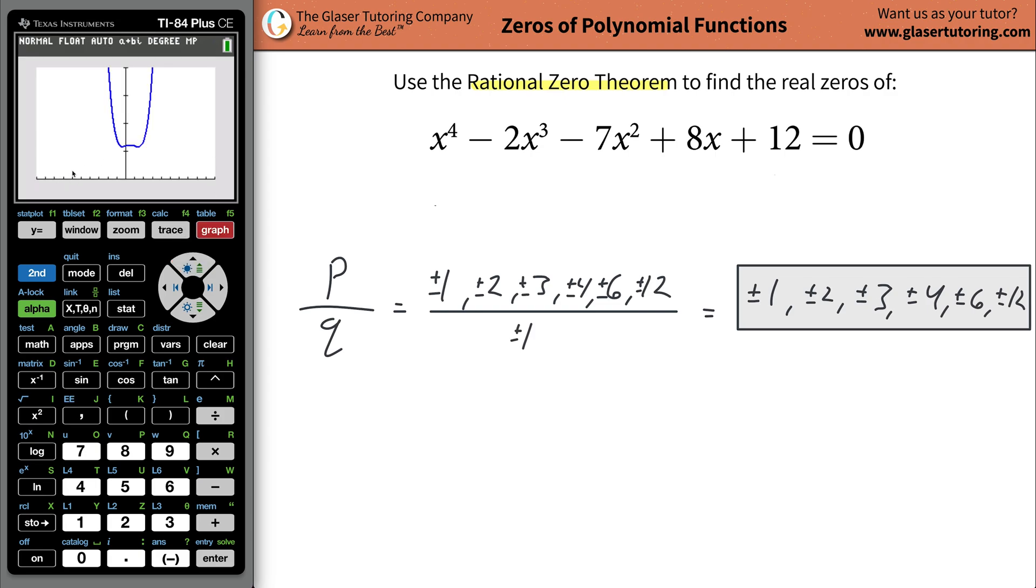So if you notice now, here's the x-axis at the bottom. This represents a y value of zero. And this function now does not cross the x-axis. Now you have to keep in mind, you want to know things algebraically and you should also know things graphically. A real zero is produced for a function when the graph crosses the x-axis, when it intersects or touches that x-axis. If the graph does not cross or touch or intersect the x-axis, that means that all the zeros are going to be imaginary. They're imaginary.